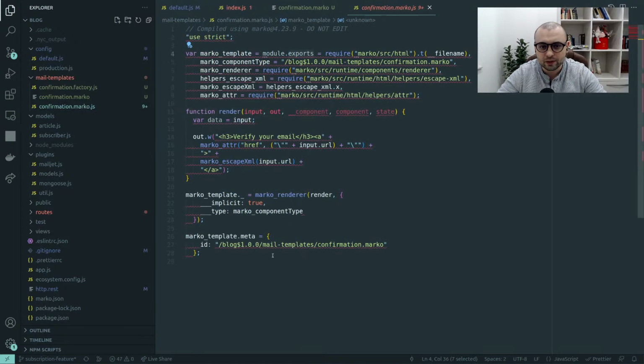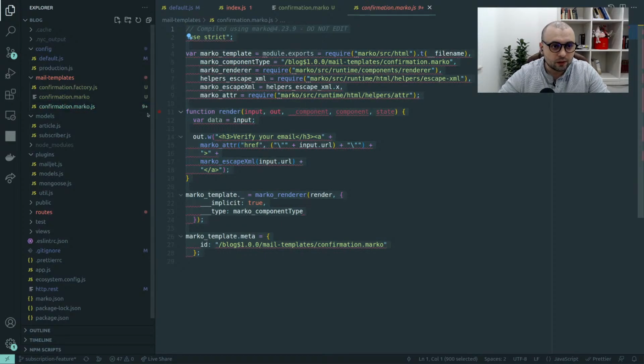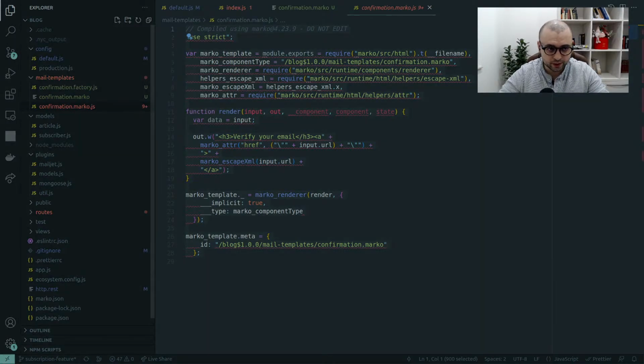So this is exactly what a component created by Marko produces as a JavaScript file. If I remove this, you will not need to version them.